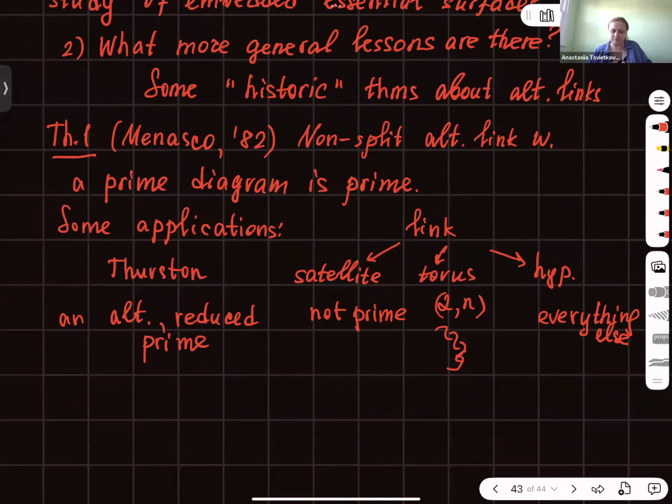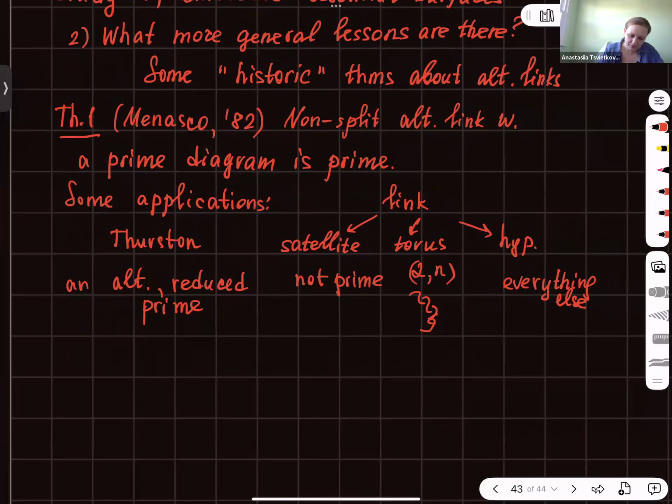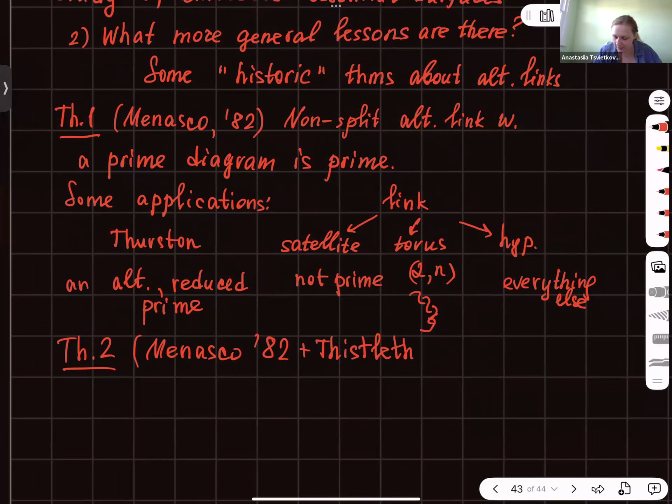And of course, you still can do it. This theorem was rather interesting, especially before we could run SnapPy and do all these things. But it was not the only interesting thing that was proved about alternating links using surfaces. Here's another one, again just to do a bit of a review. This goes back to Menasco, '82, and some results were pushed further by Tsvietkova in, I think, '91.